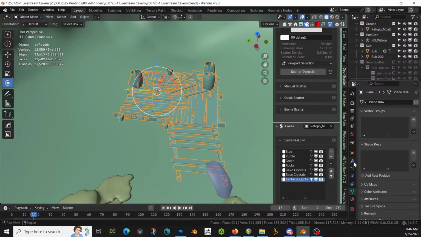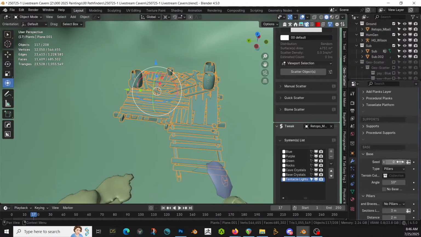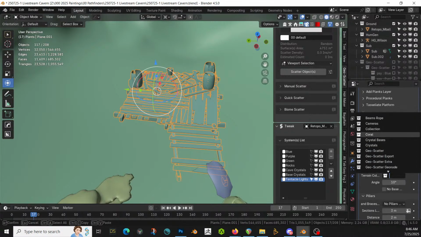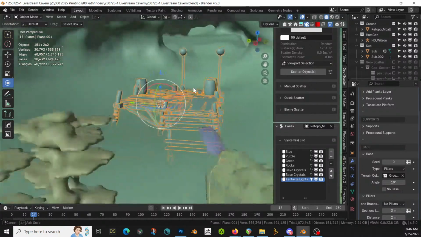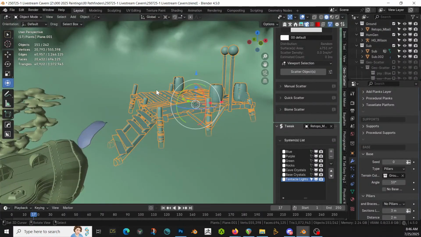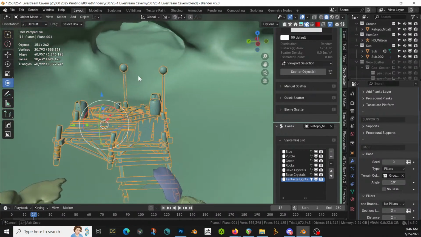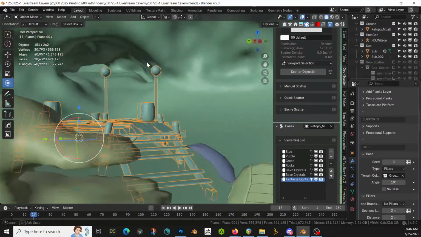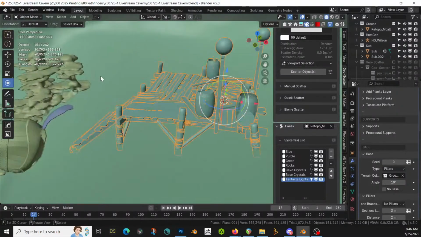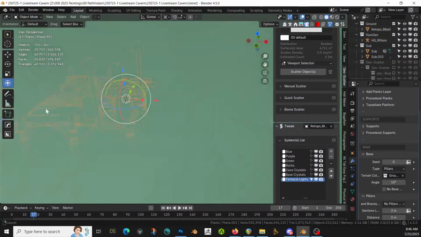Nice. Let's give it a base of ground. It also gives us some of these light things, which are fun. And I guess we're going to indicate that whoever lives in the bubble terrain has at least come through here before, and this is sort of more their space.